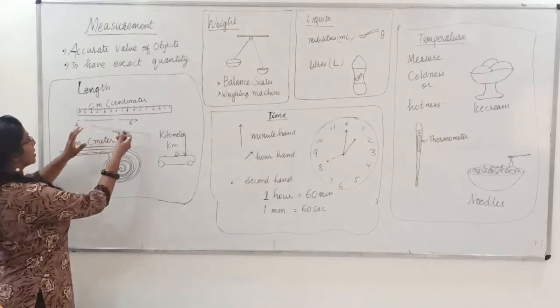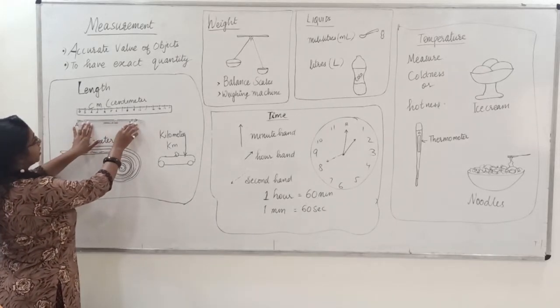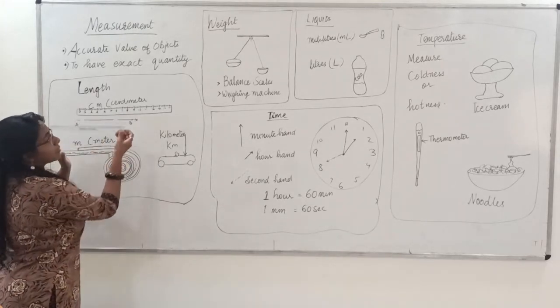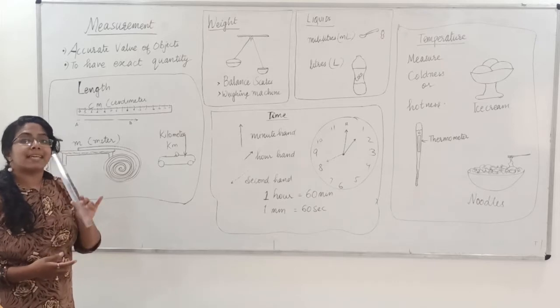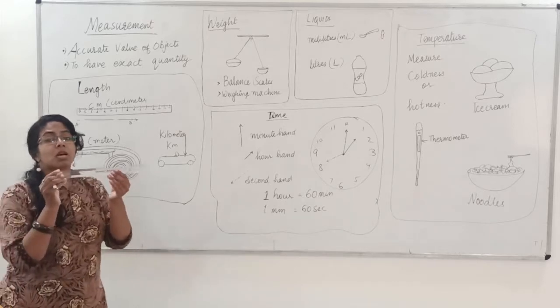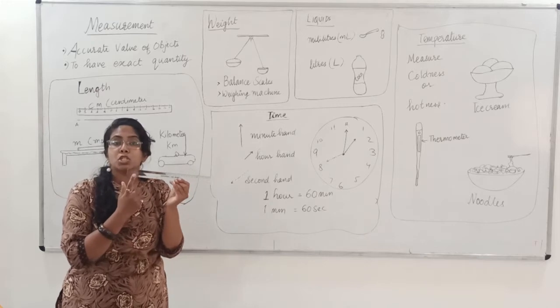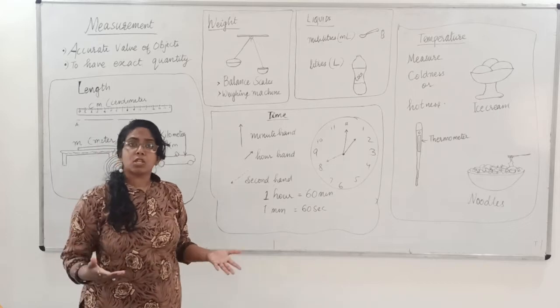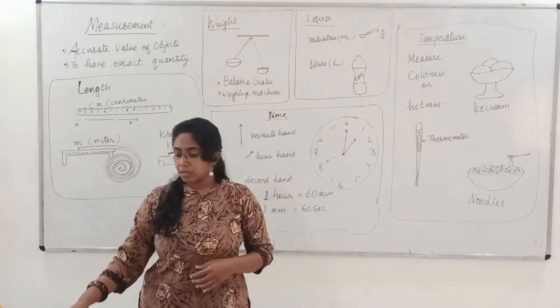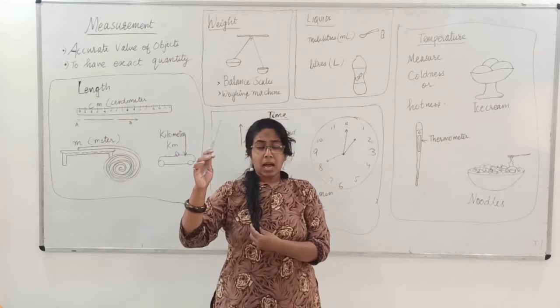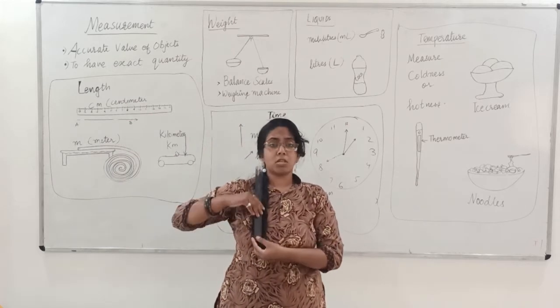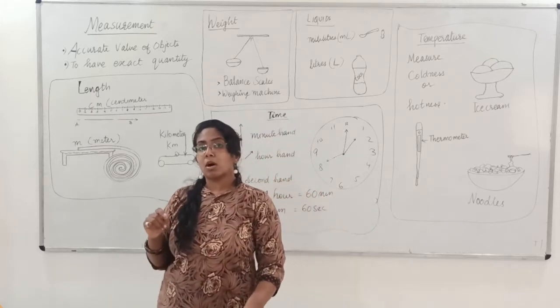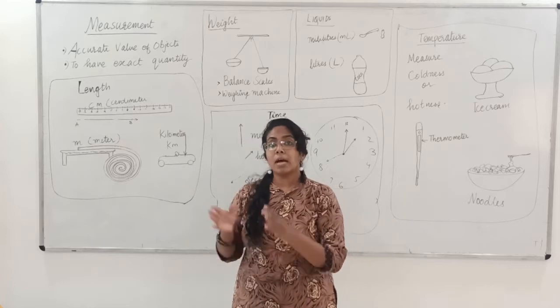So, I am having a scale and I will just measure it in front of you. I hope you cannot because the camera may not focus it. It is 25 centimeters. So, how can I say it is exactly 25? Because I am able to do the accurate measurement by using the scale. But, can I every time use scale to measure? Example, like my hair, I am just using the scale and I am trying to measure it. Is it possible for me to do it? No. For different objects, we need to use different types of things for measurement.